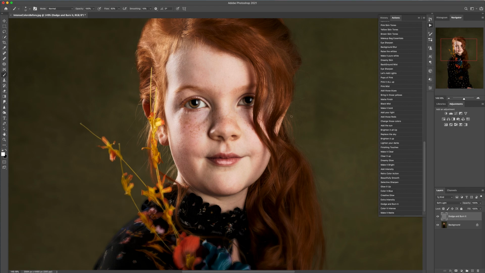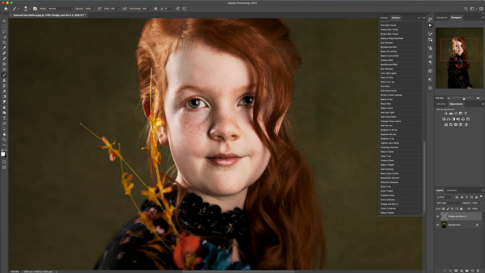Might get the little highlight here on her nose. I'm going to use it to just slightly lighten up this shadow that we have here and this one here on her face, just a little bit to lighten that up.